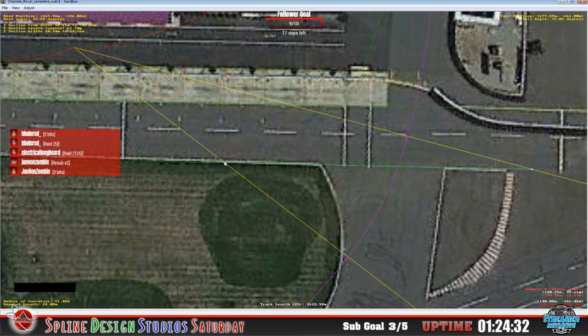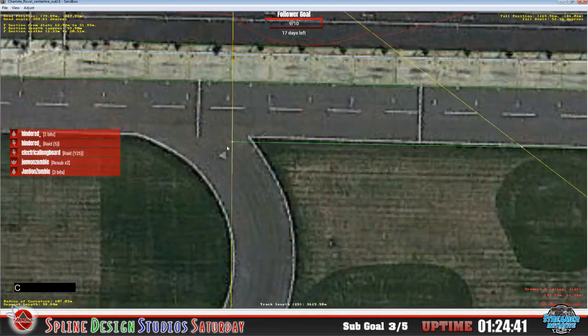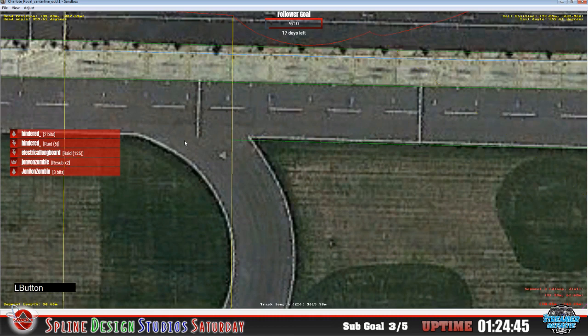Still dropping some frames there. Hopefully it's not. I keep seeing out of the corner of my eye it tends to turn red on me, which is not good. But it only does it for a split second, so. Alright, so yeah, we're just going to follow through on this.